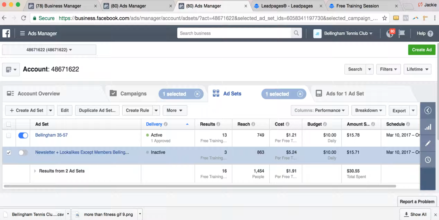All right, so that's a lot of information, I know, but I think you can handle it. So take a look at your ad, decide what you're going to do. Are you going to let it run longer? Are you going to optimize it so that you can change your ad or change your targeting? All right, make a decision and go.